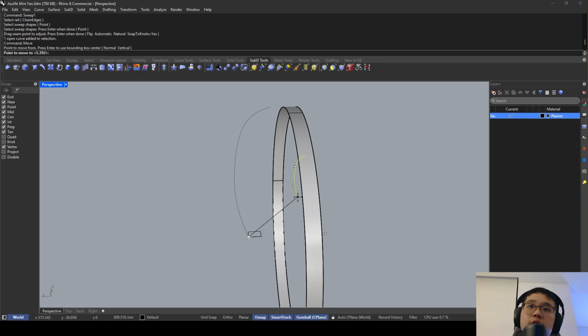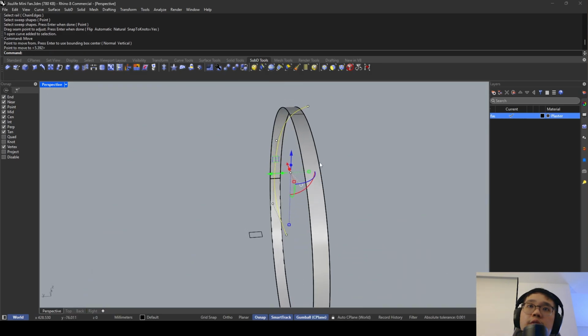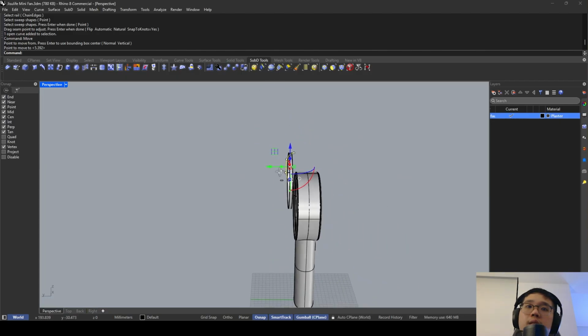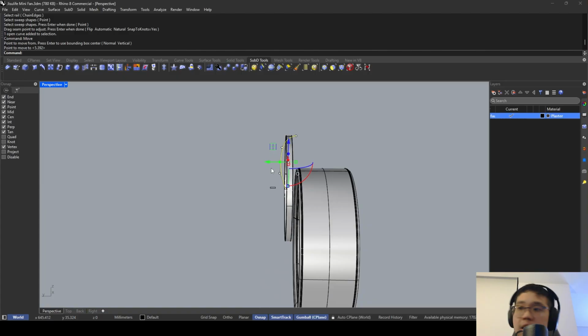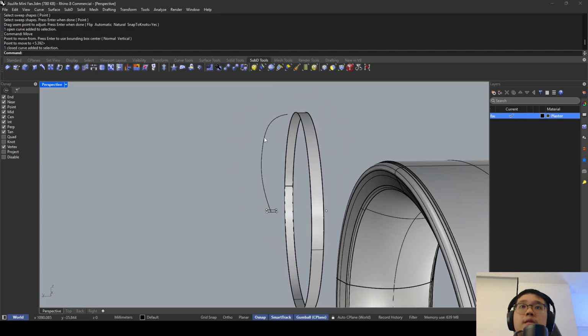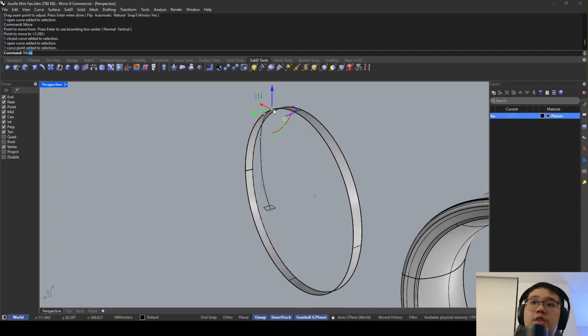I'll make sure that this goes to the center first of all. And this comes out by 1 mil or 1 centimeter, and make sure this is touching.